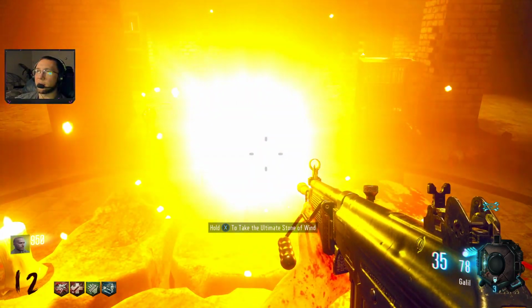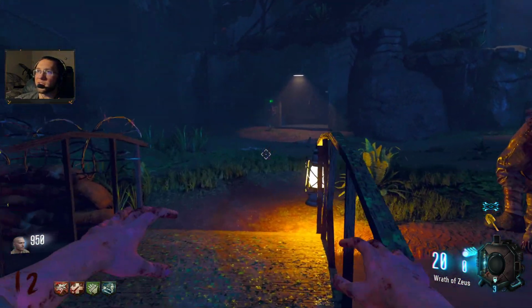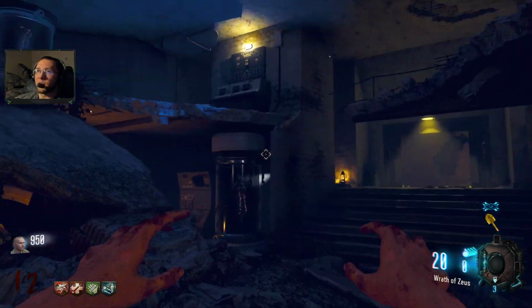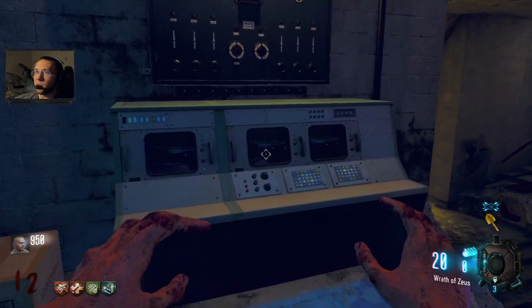Excuse me, not the wind staff, the ultimate stone of wind. It's so easy to mix these things up. It's so closely related to Origins, this map, with all the mud and the elemental stones and stuff. So with the wind stone, you come up here to this console.